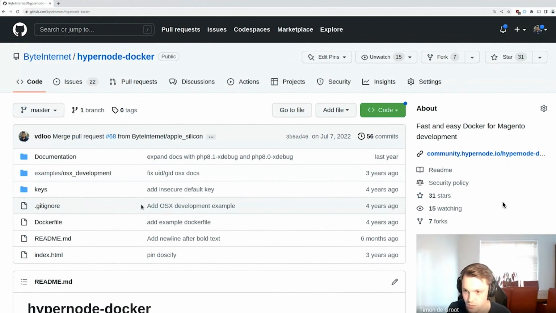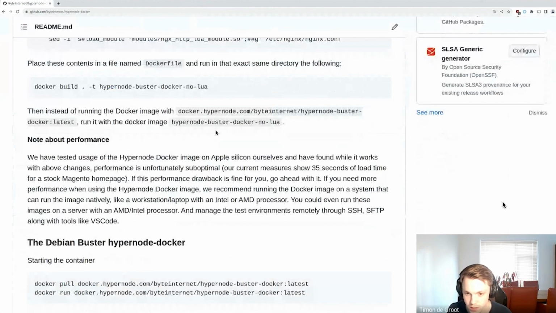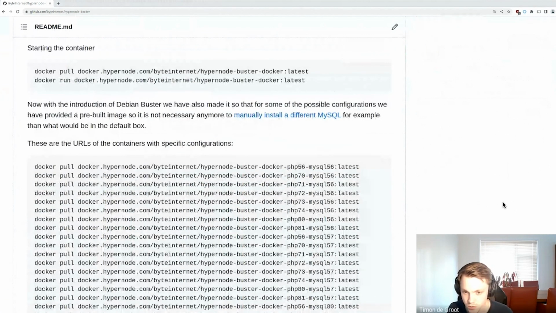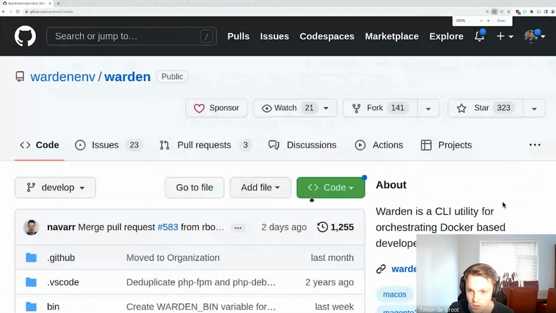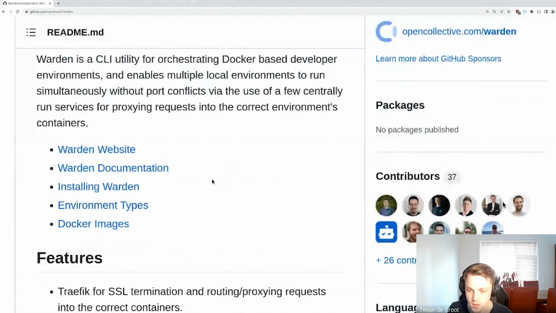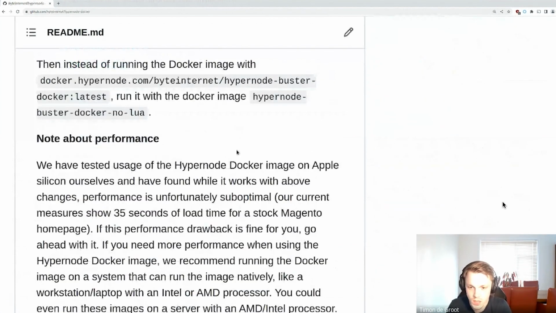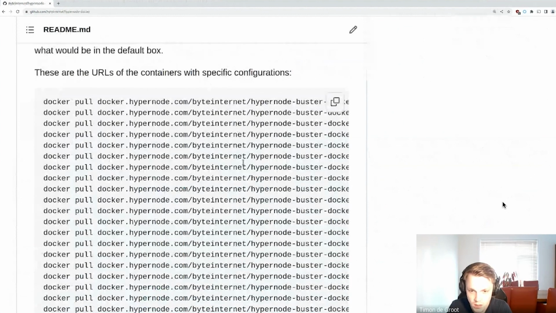Currently, there are more technologies available like Hypernode Brancher, or you could even do something like a Warden configuration on a test server and make that publicly available to your customers. So there are different options now, but it's really nice if you run into some problems that are very Hypernode specific, and you want to make sure that you can reproduce it on a Hypernode. It's really nice to have this available in your toolkit, and we still support this.